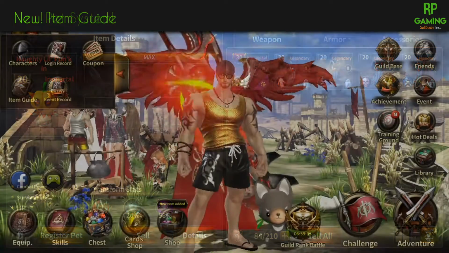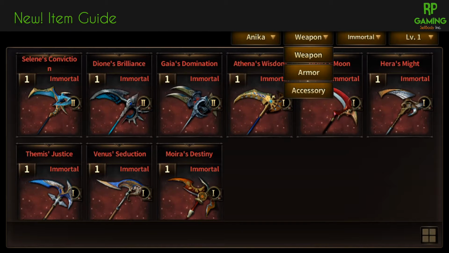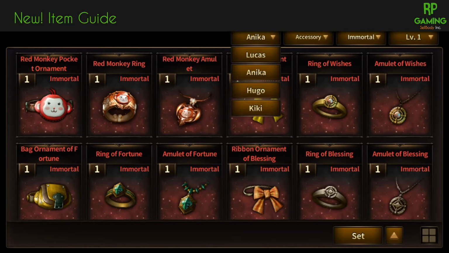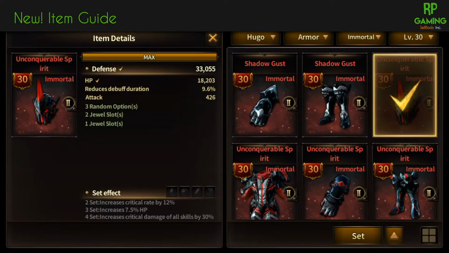The next feature added to the game is the item guide, which is really useful. So you can just go in, see your character, see what piece of equipment you want to look at, level it up to level 20, level 30, and check out the stats.